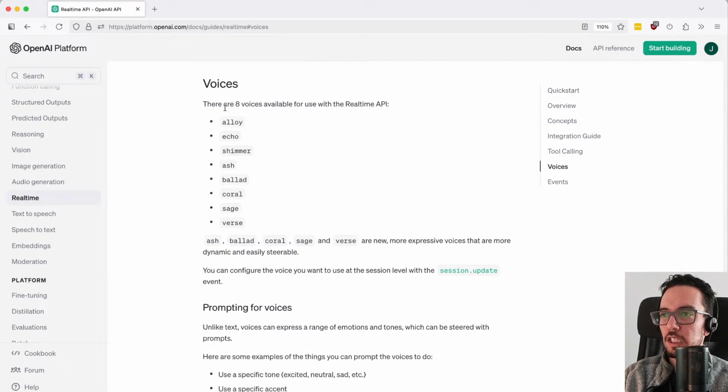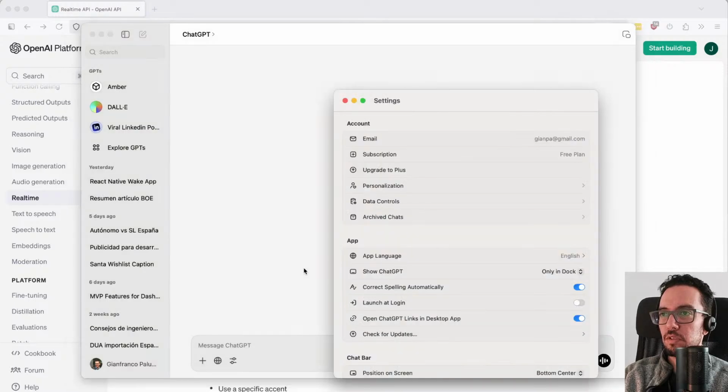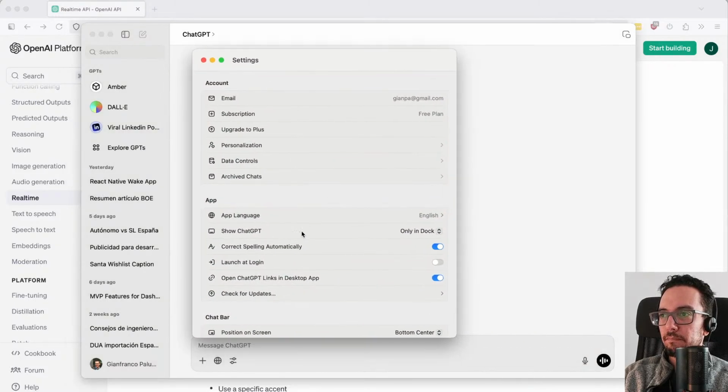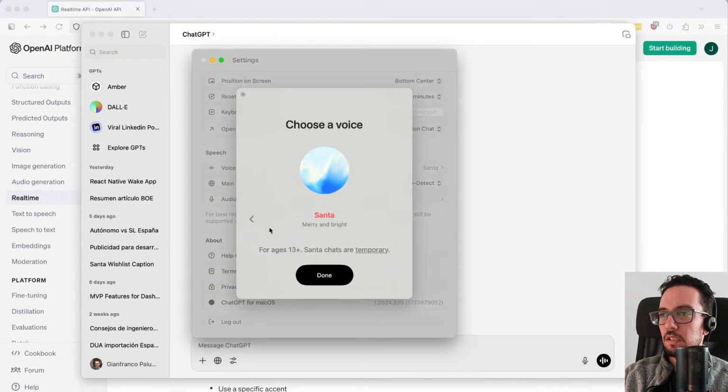Voices. So these are the 8 voices available. It would be great even if we have Santa, because as you heard before, we have Santa option in ChatGPT. If you scroll down, you can pick Santa.